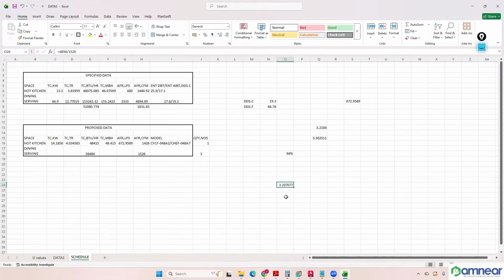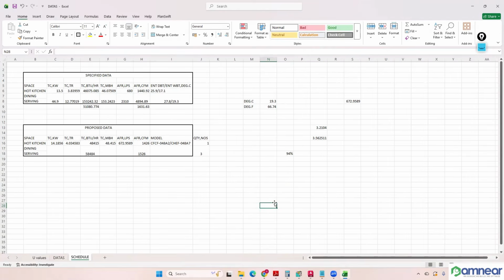3.2 is not possible there. No, you can round that into 3 numbers. Coil load is also matching there. No, plus or minus 10% difference only is coming there. Okay, so this one divided by this one, slightly difference will come, 3.2. We have to round that into 3 numbers. You can round it into 3 numbers.